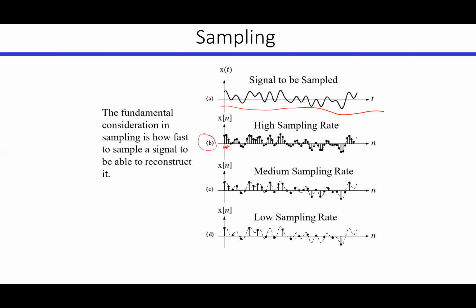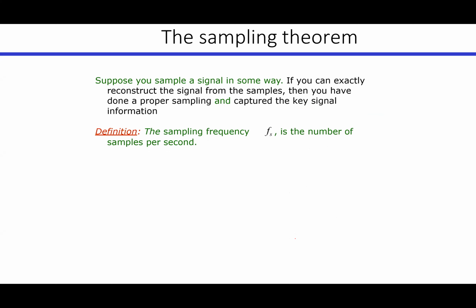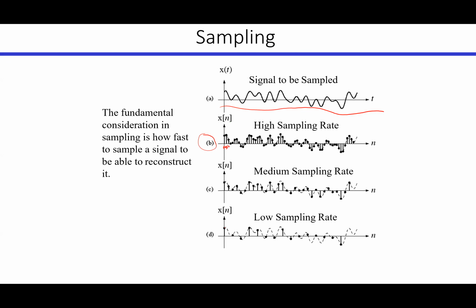So we will see again what the criterion is that tells me which one of them I should use, and each one has advantages and disadvantages. We'll talk about it. Basically, the criterion that tells me if I am doing a good sampling or not is whether I will again be able to reconstruct my original signal from these samples. Now, someone may ask, even with this low sampling rate, will I be able to reconstruct the original signal? Maybe not.